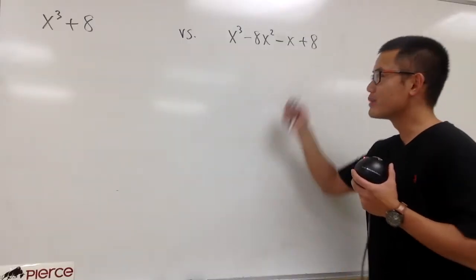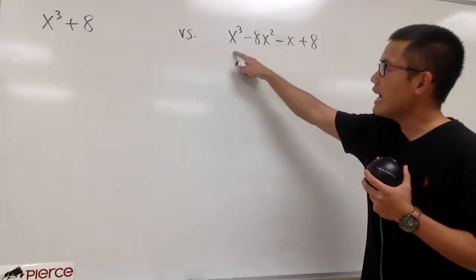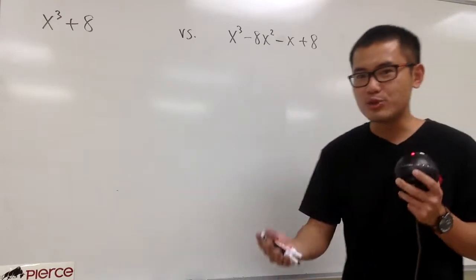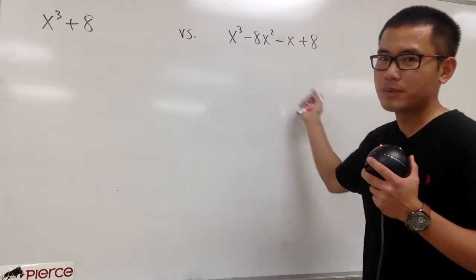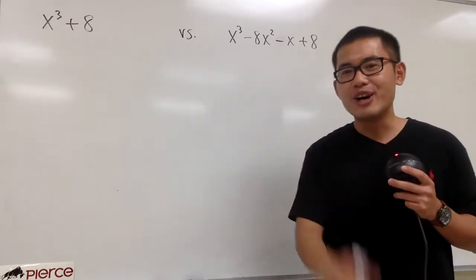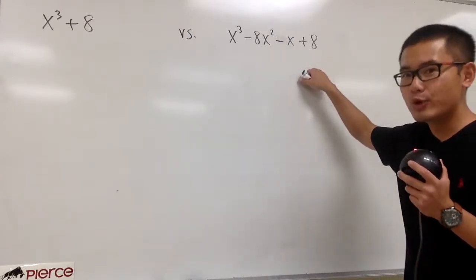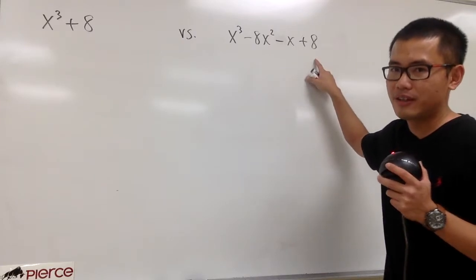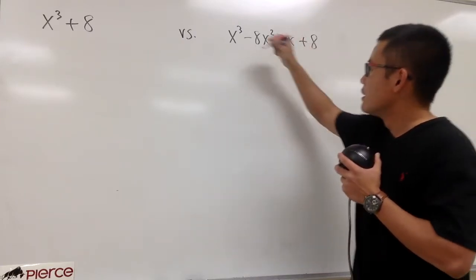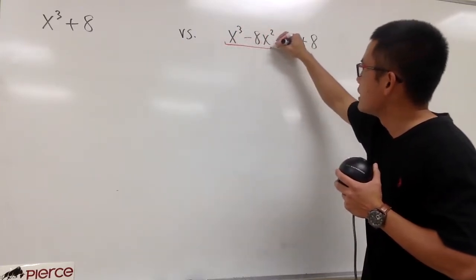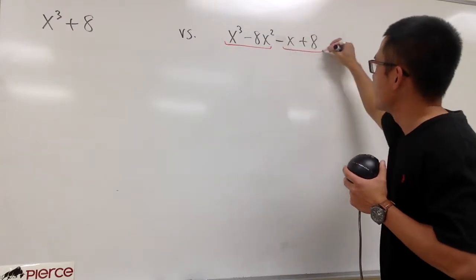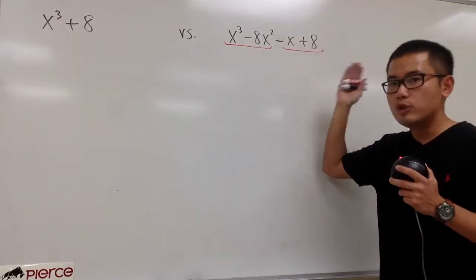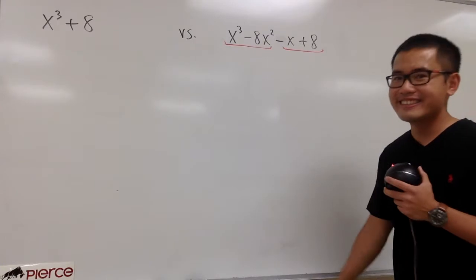Okay, let me do this one for you guys first. It has 4 terms. So what's the strategy that was used to factor out a 4-term polynomial? And you guys should tell me, we should do this by grouping, right? Especially, we cannot factor out any common factor in the first place. So let's try to group the first 2 terms together and then the second 2 terms together. From here, we should be able to factor this out much better.